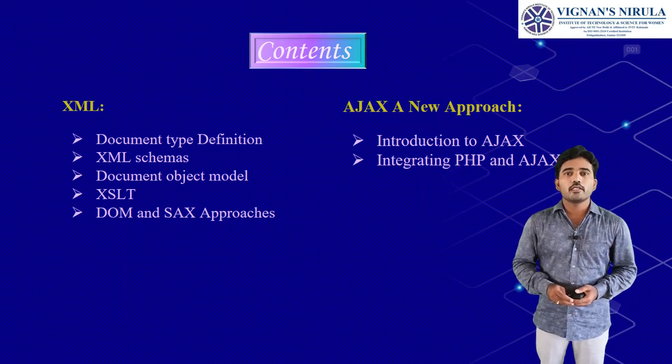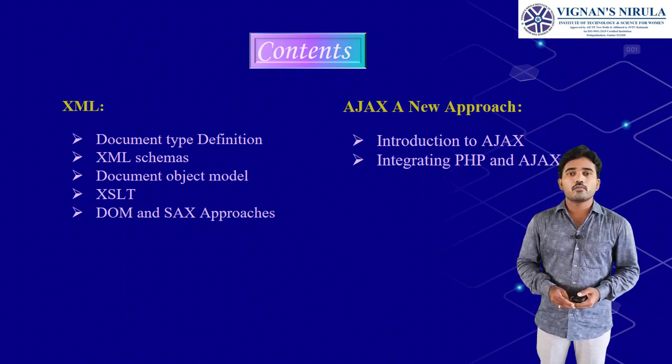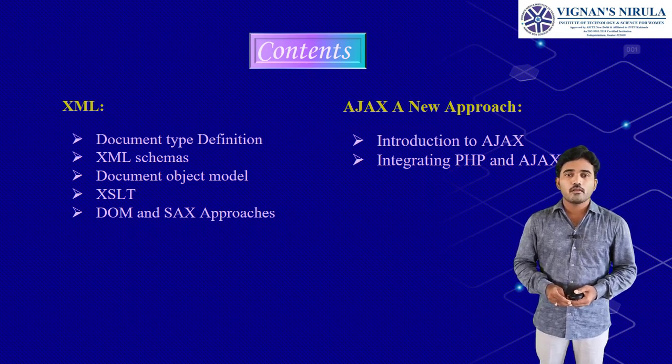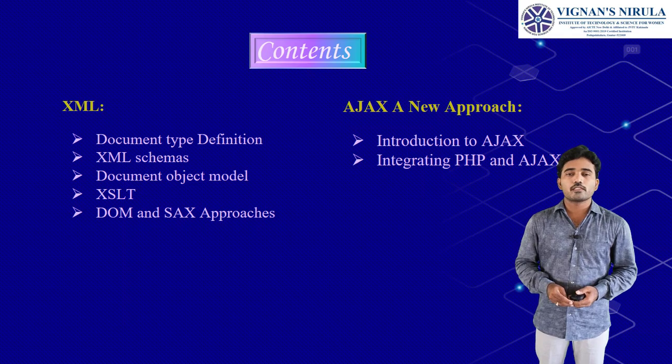The first topic is the document type definition, the second topic is XML schemas, and the third one is the document object model. Next is XSLT, which stands for Extensible Style Sheet Language Transformation, and the next one is DOM, which stands for Document Object Model, and SAX approaches. Here we need to know about the differences between DOM and SAX approaches.